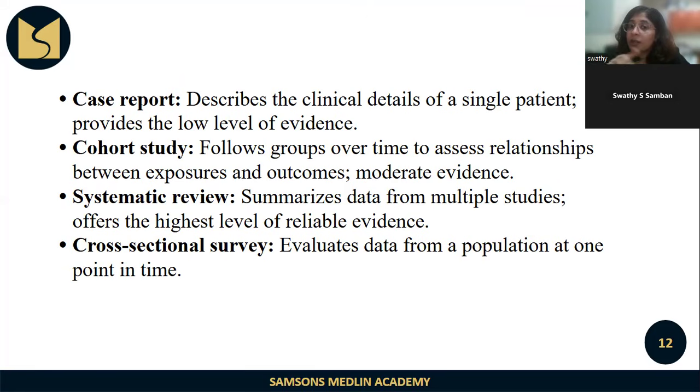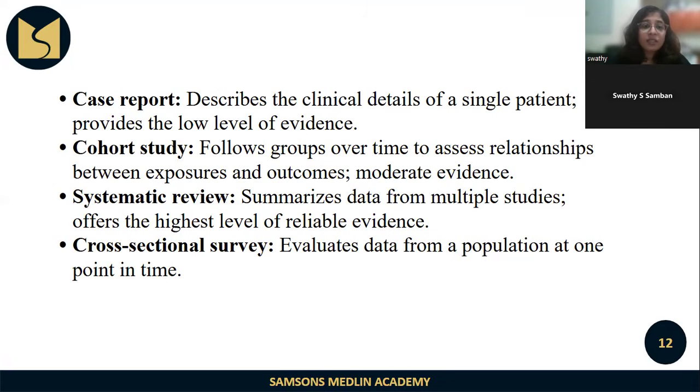So what do we mean by clinical details of a single patient? A medical practitioner is seeing a rare case. Then this medical practitioner will report this. That is basically a case report. Inside that case report, it will only have details of a single patient. So that is actually considered a low level of evidence.